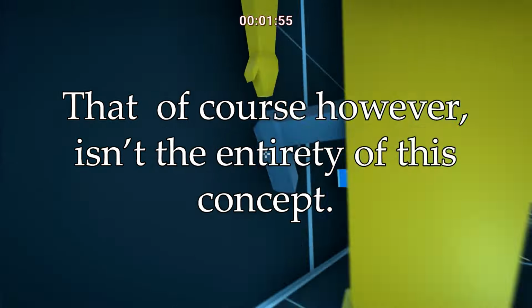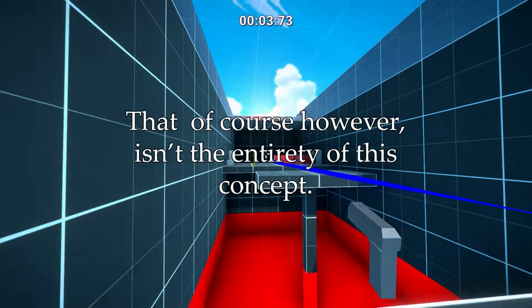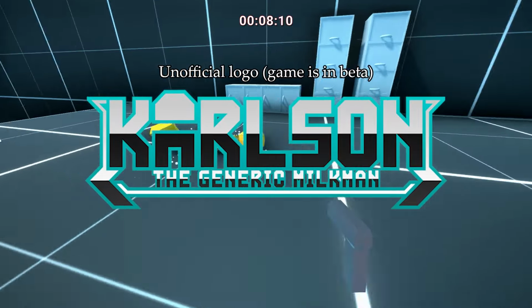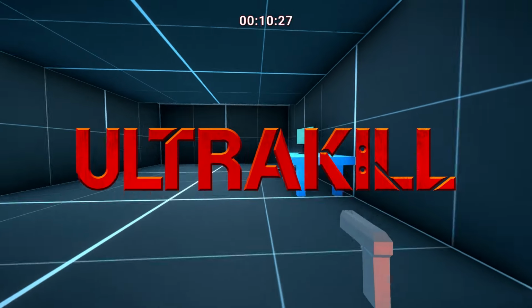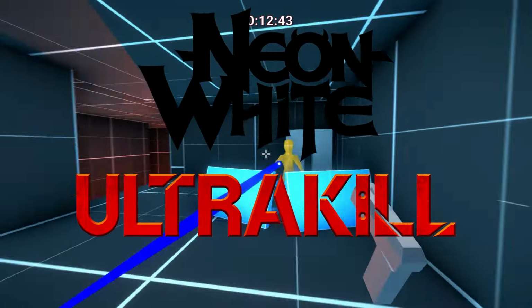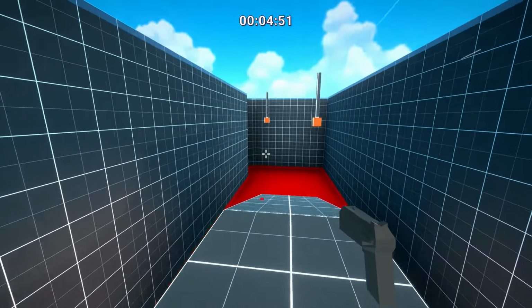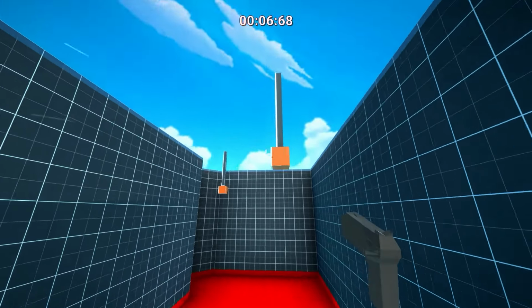That of course, however, isn't the entirety of this concept. There's yet another game that utilizes this tools idea, that being Karlson. This game is in a very similar vein to that of Ultrakill, or mayhaps even Neon White, that being shown by the many tools you're equipped with. But of course, I'd like to take a look at the ones that boost your movement on a vertical level.